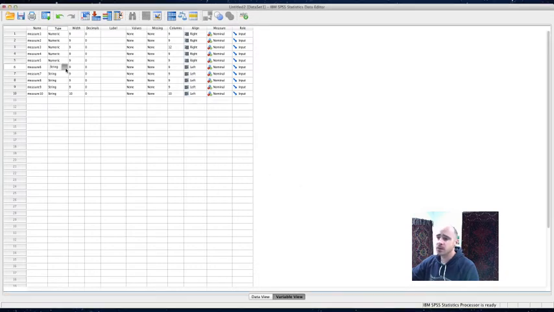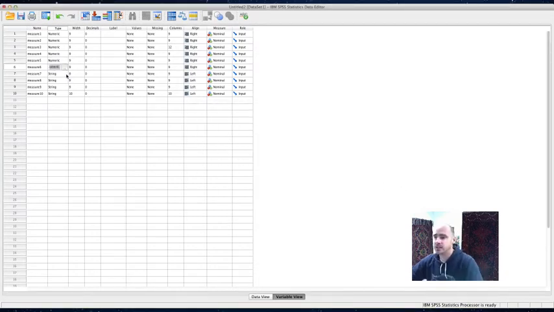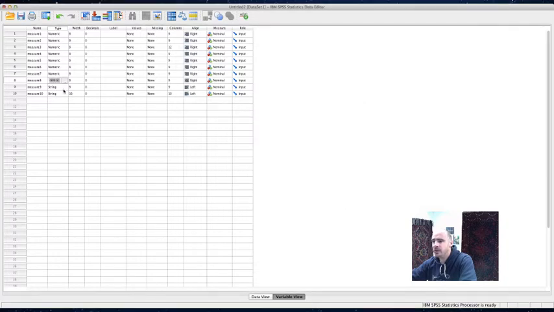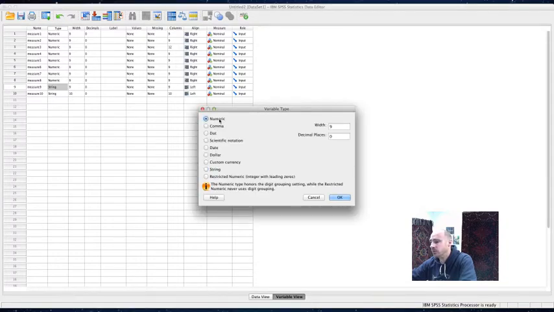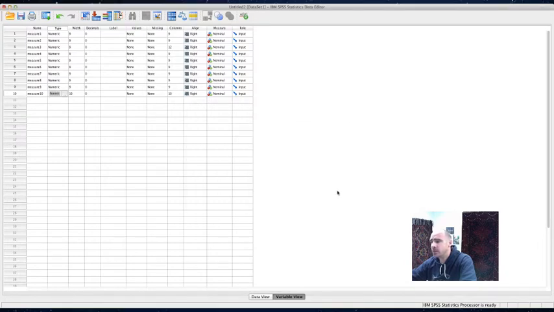SPSS is quite powerful. It's also cumbersome. It's because it's powerful that it's cumbersome. There's a million things that you have to do to get your data set up right. How many of you are actually going to use SPSS in the real world? I don't know. It really depends on what your jobs are going to be. If you're doing program evaluation, you're probably going to use it. If you're not, you're probably not.